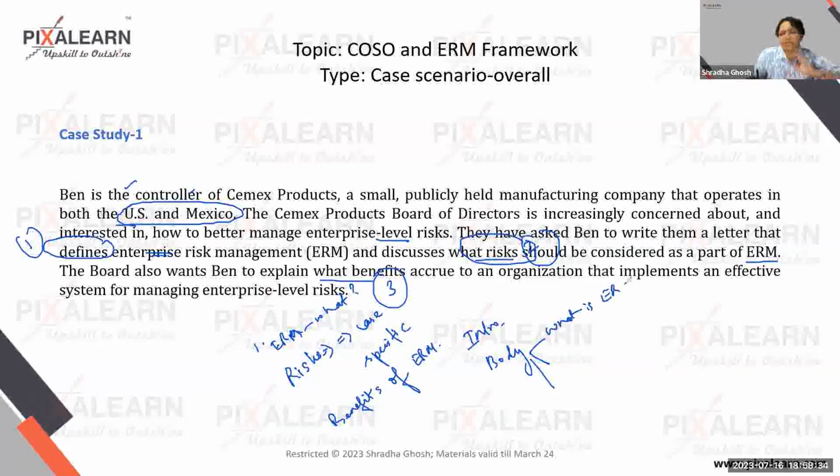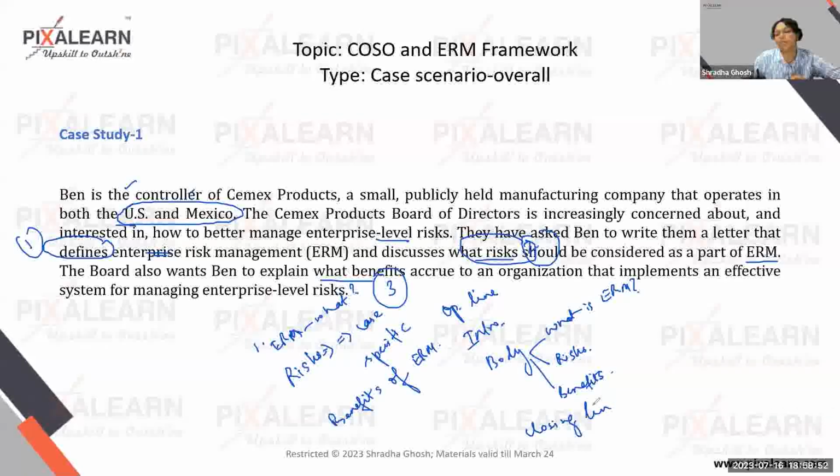What is ERM is easy, right? Because this is what we know. This is a known territory. Then we're going to talk about what are the risks, which are specifics, and what are the benefits of having an ERM. Now, this is a little gray. And I know I need to have an opening line and I need to have a closing line.